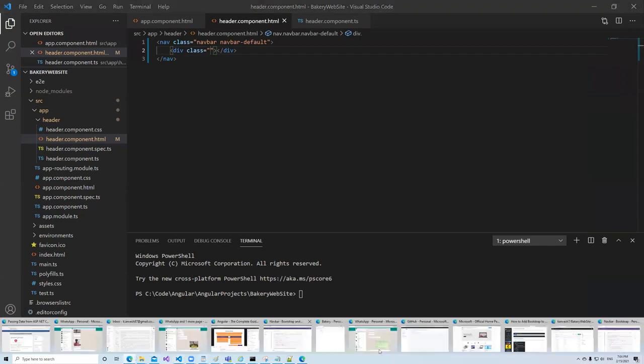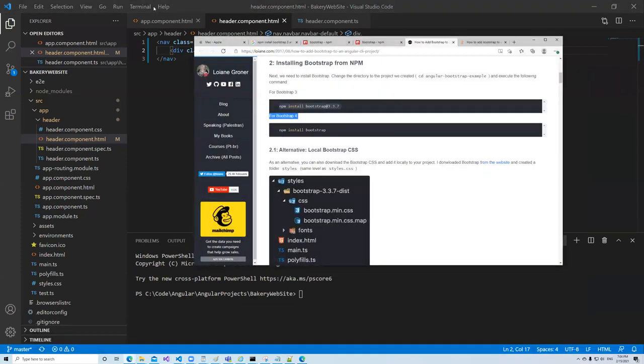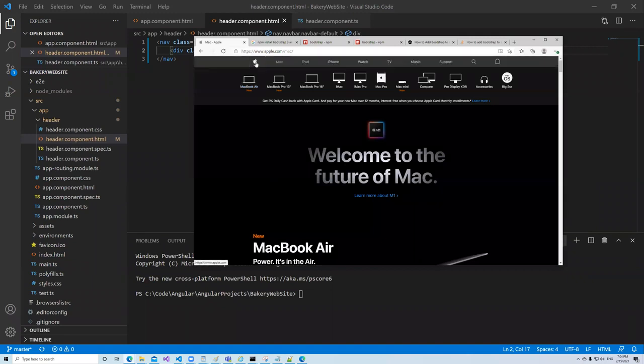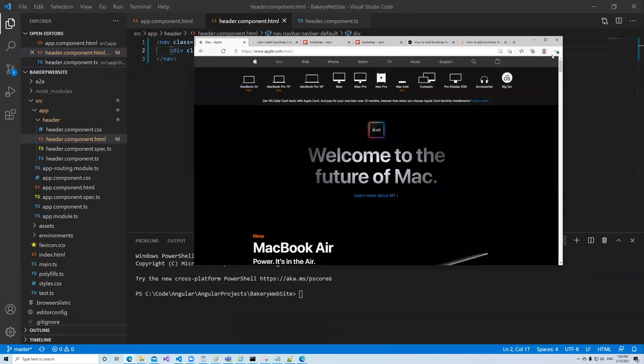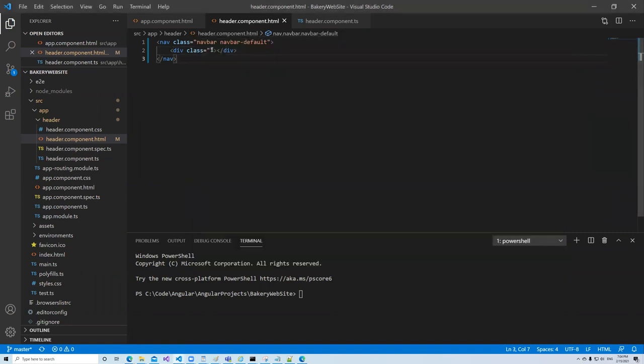Like we have, if I can find the example in Apple. Even though the icons and everything are towards the center, you see the bar is expanded across the entire web page, right? That is what a container-fluid is. Anyways, getting back to our example, so far so good.